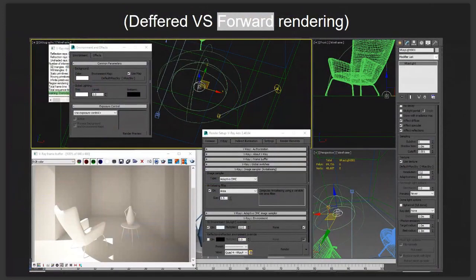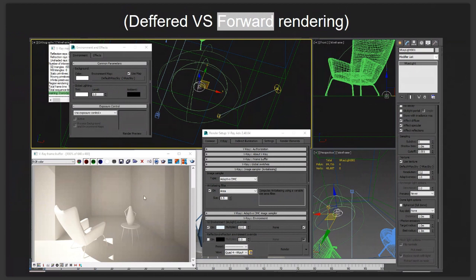So that's the deferred renderer, as opposed to the forward renderer, which is the way V-Ray works, where it fires one ray from the camera, and when that ray hits a piece of geometry, it asks what's going on and returns the appropriate color for that pixel.